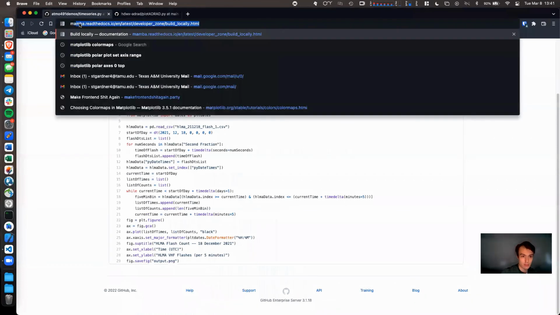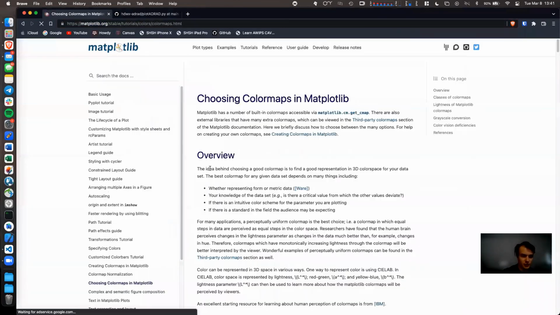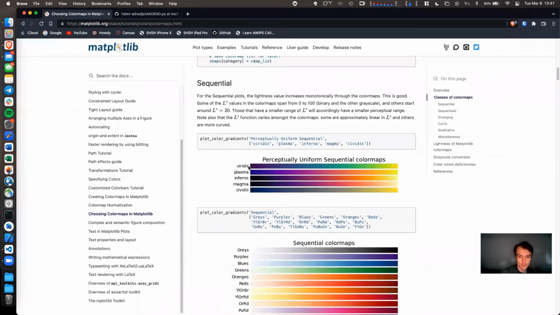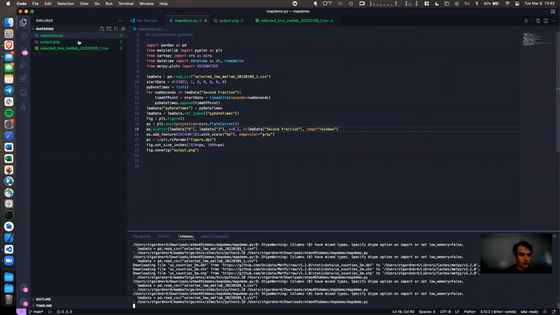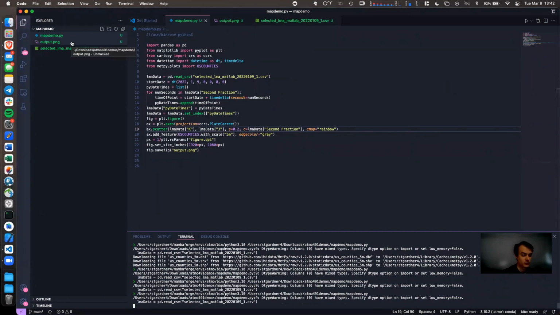Matplotlib has a ton of built-in color maps, and the default one is called viridis. All of these in here, viridis, plasma, inferno, magma, and cividis, are colorblind friendly. So if you don't have a particular preference, like I'm trying to copy XLMA right now, which is why I'm using rainbow, you should probably use one of these, because it's more accessible for people with disabled vision to read your plots and understand them. But I'm going to use rainbow because XLMA uses rainbow and there's some familiarity factor with that.